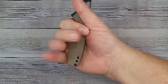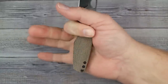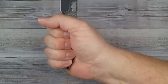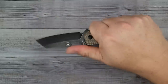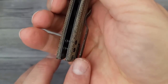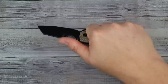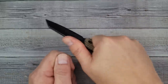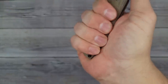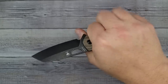Here's a close-up look at the micarta - looks so good, feels good. How does it feel in hand? This is a smaller knife. It does have a full purchase on it. I would say if you have a medium size hand this knife would really fit the bill. Sometimes when a knife is kind of small for you, the pocket clip will make itself known. When I'm really gripping this, the pocket clip is kind of hot - hotty spotty - just a little bit, digging into my hand.